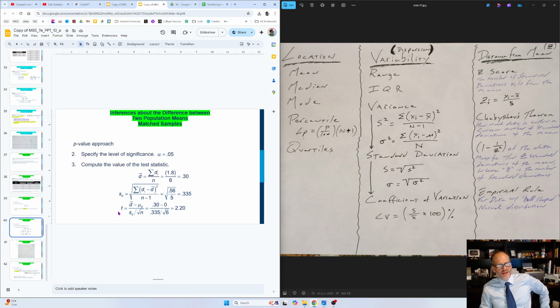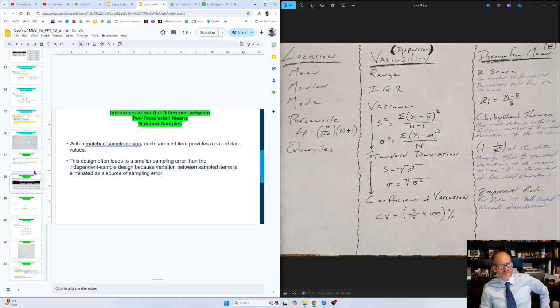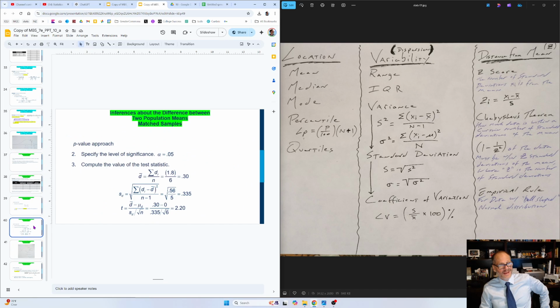And then we're calculating things here with a t-value. So we're using a t-statistic. And I'm not sure if this is a new formula that was just given to us or if it's a formula that comes from before. At any rate, that's the formula for the t-statistic. And so when you calculate that, you get a t of 2.2.